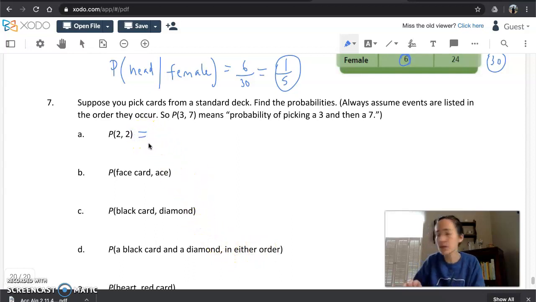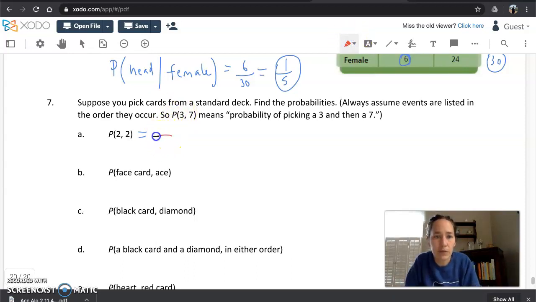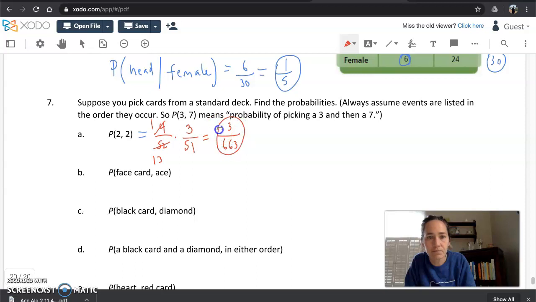So you're picking cards from a standard deck, and what's the probability I pick 2 random cards, and I get a 2, and then another 2? And it doesn't say with replacement, so you pick the card and it's gone. Well, let's do it, right? This is good multiplication rule practice. Probability of picking a 2 on the first card, there's 4 2s out of 52. Probability of picking a 2 on the second card, well, 1 is already gone, so there's 3 left over out of 51. Canceling helps, multiplying across, right? 3 over 6, 6, 3.